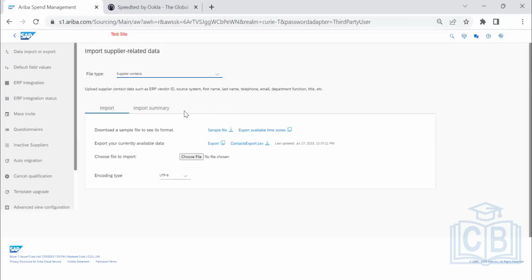The contacts in supplier are not an integrated activity. It is not possible to fetch supplier contacts from your ERP system to the Ariba system. So the only way to add multiple contacts to your supplier database is using this, or you have to go to the supplier 360-degree profile, click on plus, and add the contact detail. Either that way or this way, you can import supplier contacts. Downloading is self-driven. Download a sample file to see the format by just clicking on sample file. I'm clicking it.